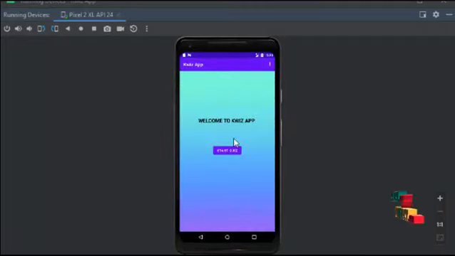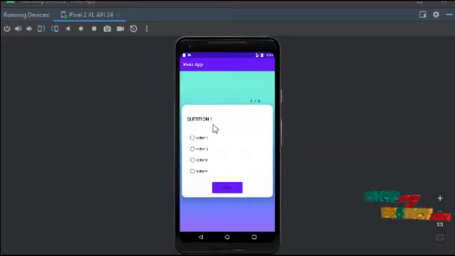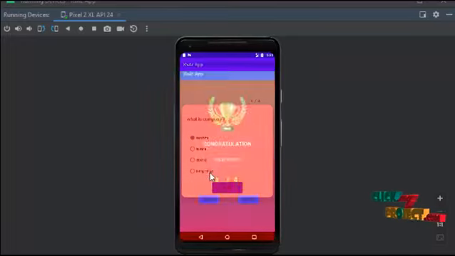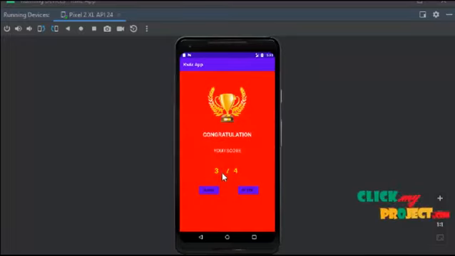It signs up and goes to the main page. If you click start quiz, the quiz starts. Question 1, which answer is correct, I don't know, simply click option 1, option 2, option 3, then press enter. Your score is 3 out of 4.